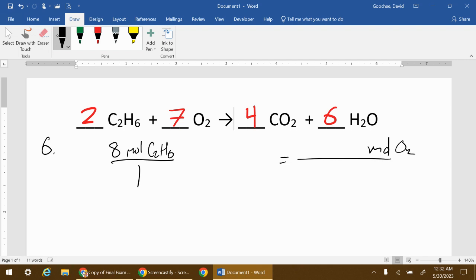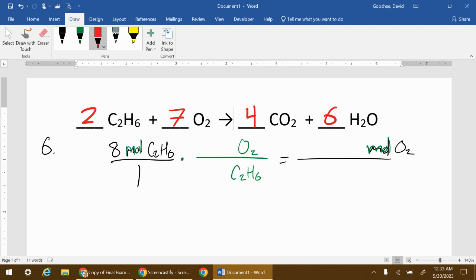Now, you might be thinking, oh, this is a 3-step problem. No. This is actually much, much simpler because we don't have to convert our starting amount into moles because we're given moles. So that step is gone. And we don't have to convert our final amount out of moles because it asks for moles as the final answer. So after balancing the equation, we only have one more step to go. We have to get out of C2H6, out of ethane, and we have to get into O2.